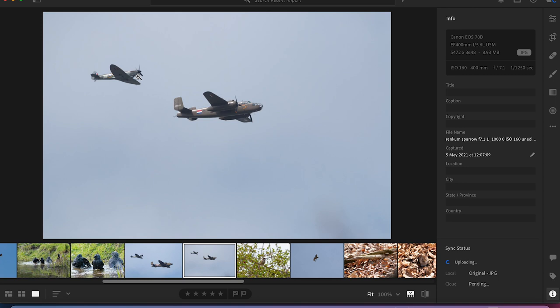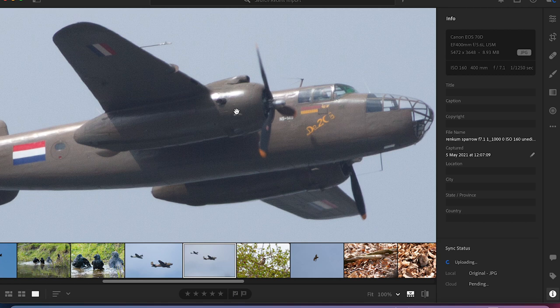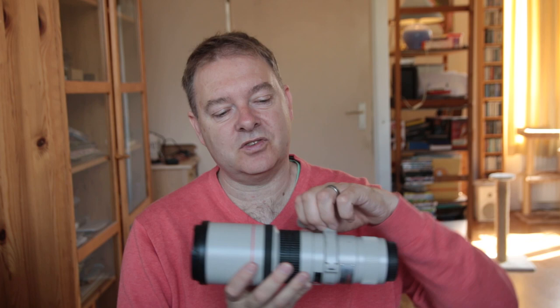I would have captured probably some motion in the propeller blades, or it would have been going round and round and you would have seen that. But the images would have been totally blurry because I was hand-holding, and just the lack of image stabilization would have made the images soft. So I don't recommend the 400 f/5.6 for photographing aircraft, especially with propellers, because you're just not going to be able to get the right shots.